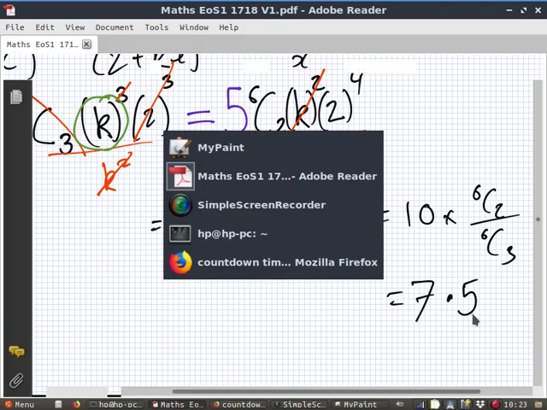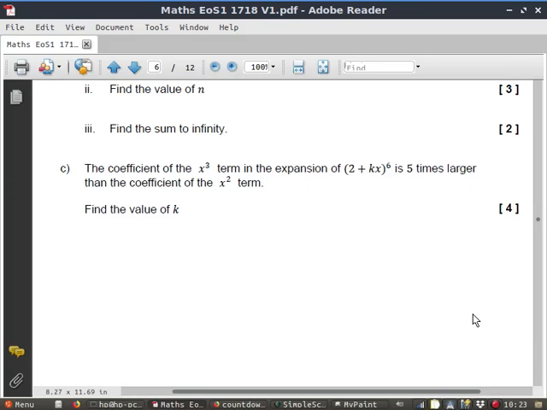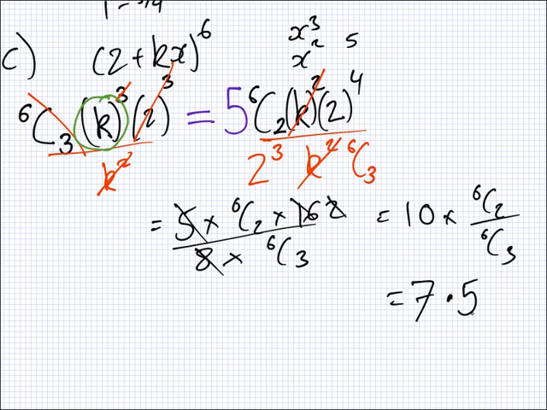Let's see what the question says. It doesn't specify. The decimal is not a recurring decimal. It's exactly 7.5, isn't it? So in this case, there's no consequence because I'm not rounding. However, if I got an answer like 1/3, I would be very careful about writing it as a decimal because I'm losing something when I do. Okay, we got that?